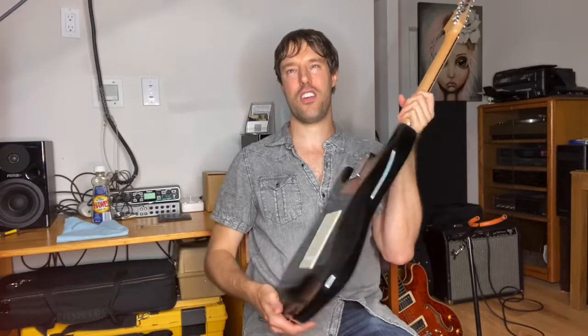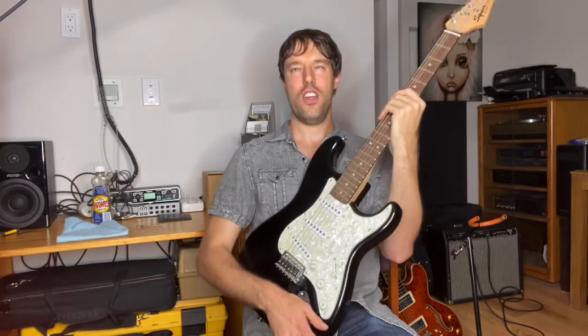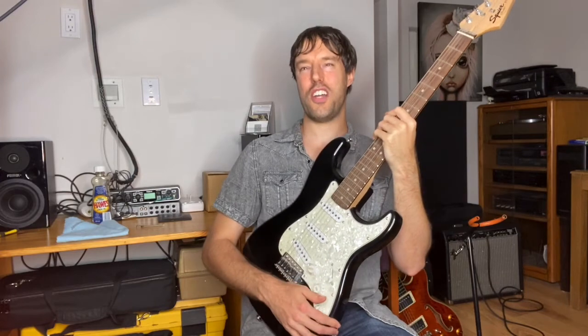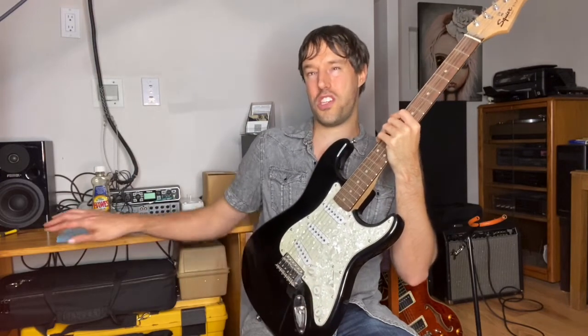And it feels like a well-worn guitar, except for the fact that it's got the plastic still here on the pickguard and the plastic here on the back plate. So I'm going to start by removing the plastic stuff because I don't really like that. I'm going to give it a tune up. Doesn't sound very good right now. So I've got some tools here which I'm going to use to fix this guitar up.